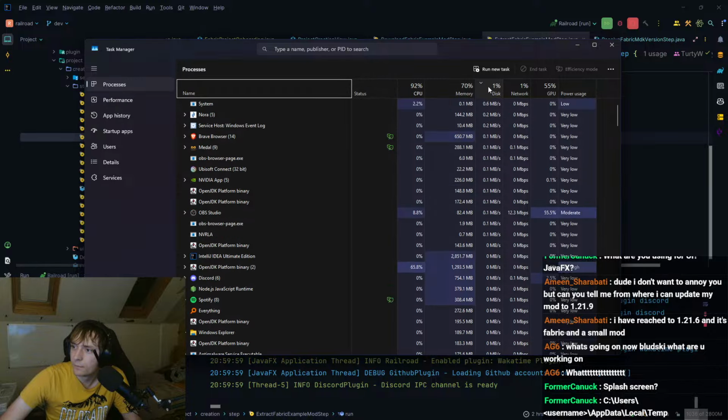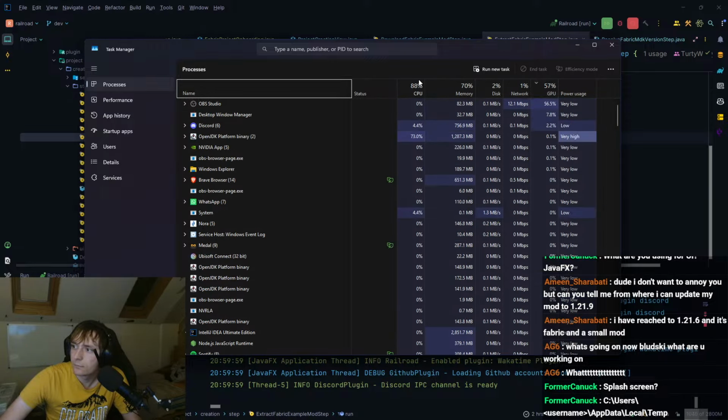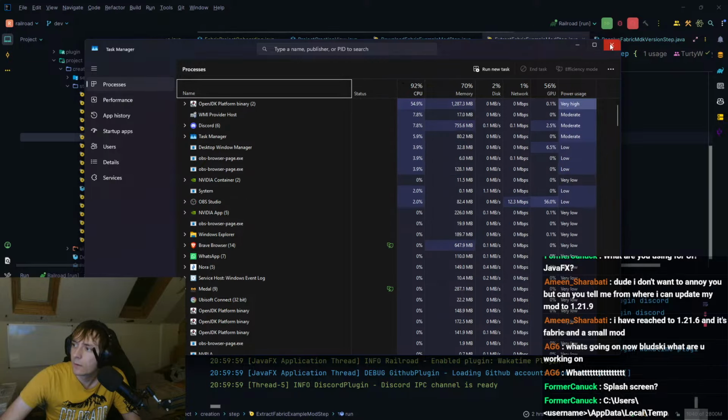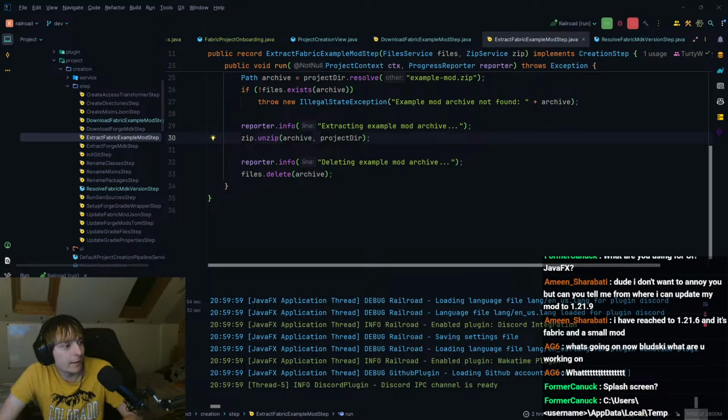That's fine. And it's funny because it's all because of logging. I guess it's not disk, because it's not actually writing anything to the disk. It's just trying to write a lot of things to the disk.